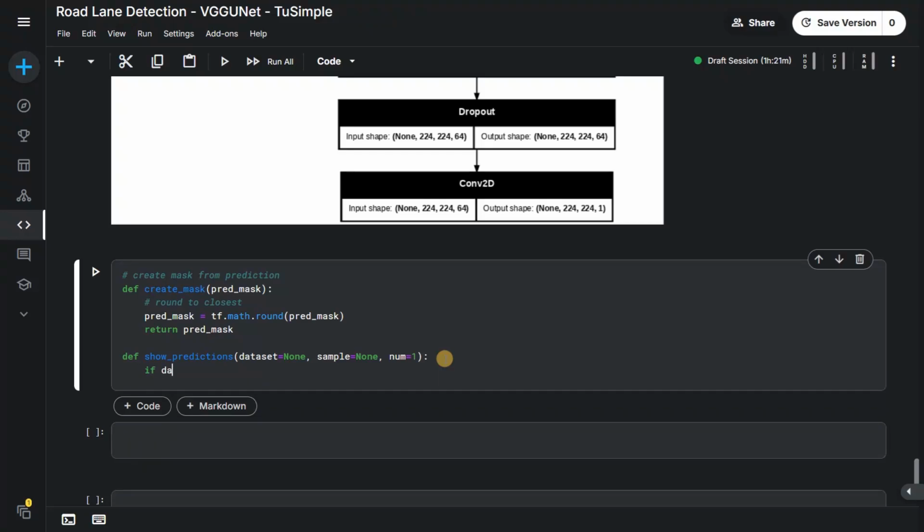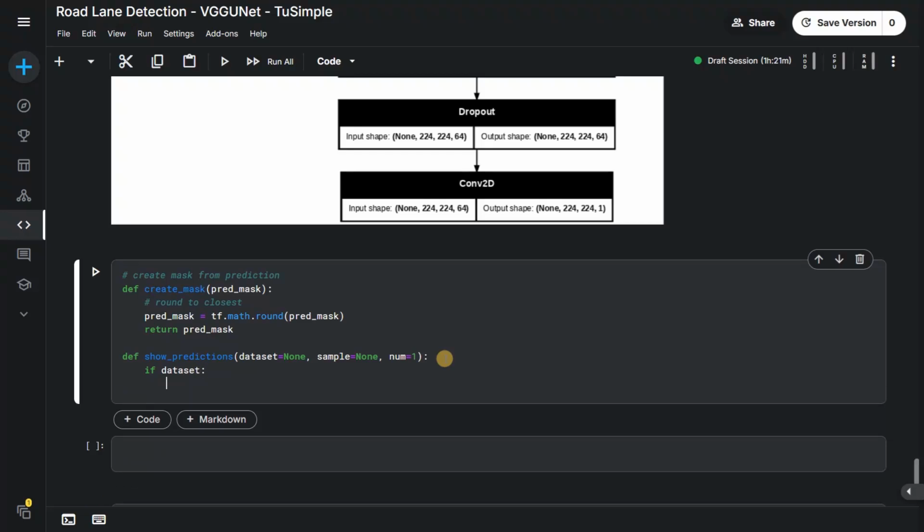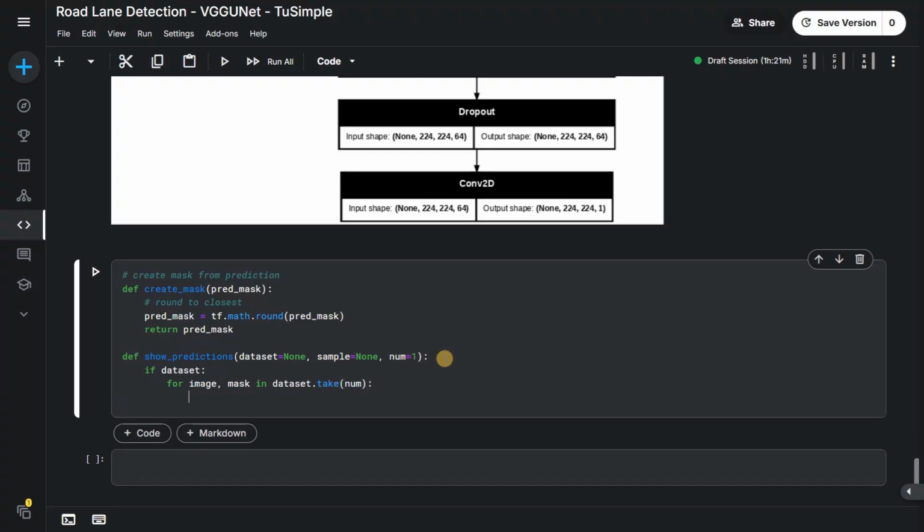So if dataset is present, we have to do the same as before. For image, mask in dataset.take of num. So based on the number of predictions that we need, we will do it. So prediction mask equals model.predict of image. Actually this is images and mask.